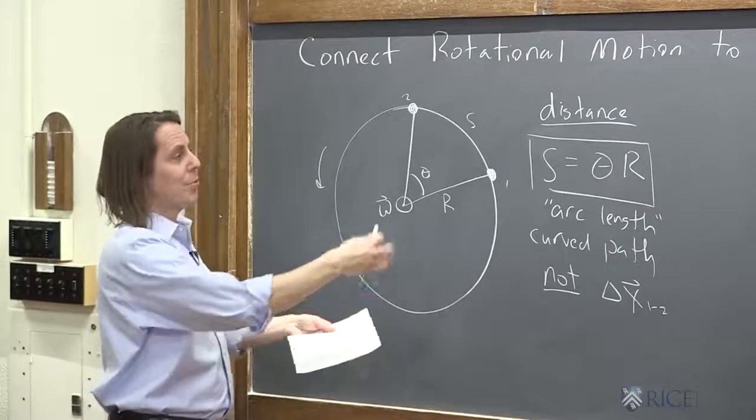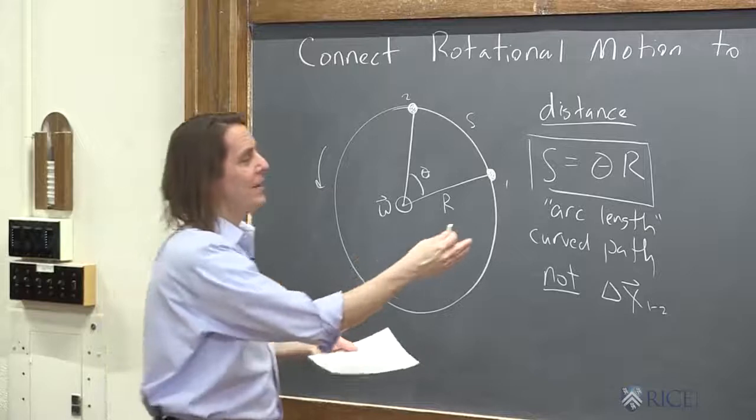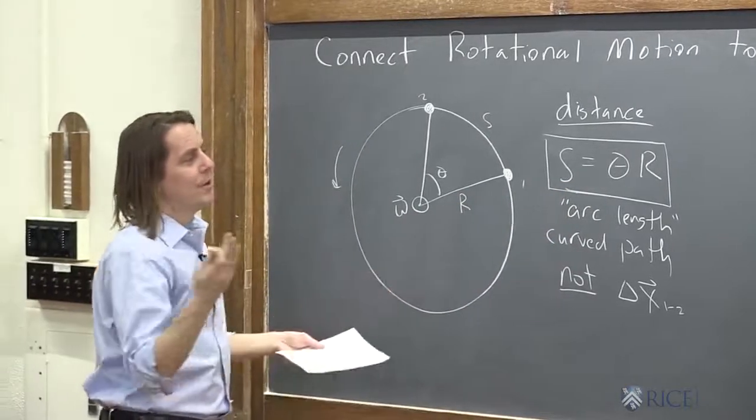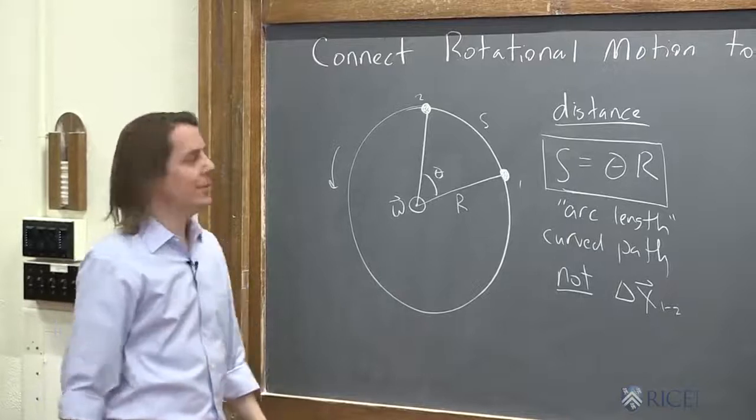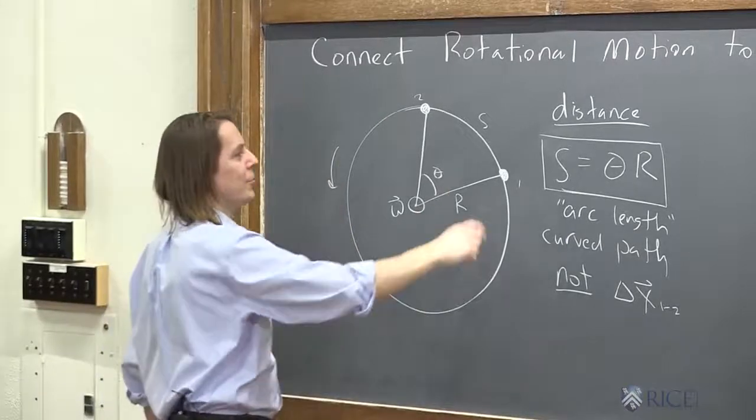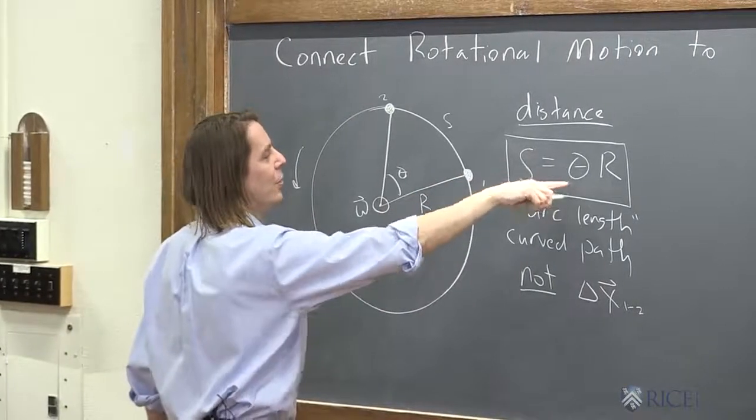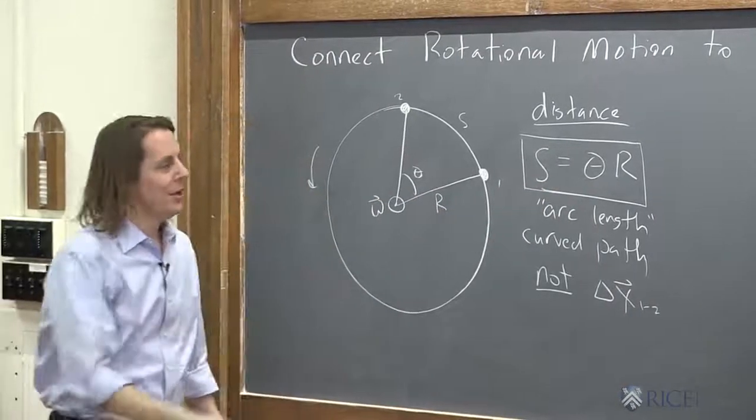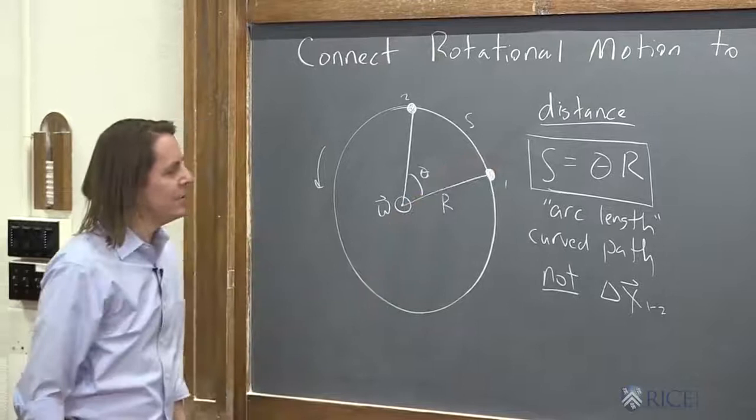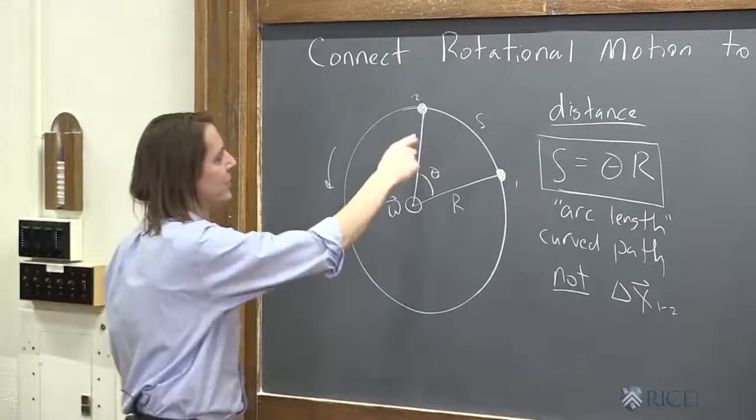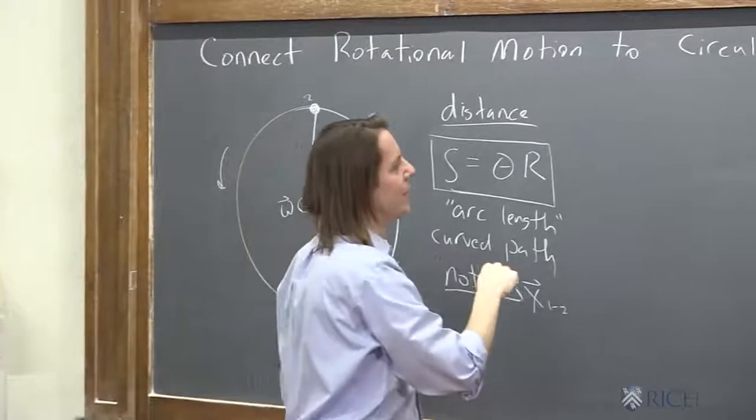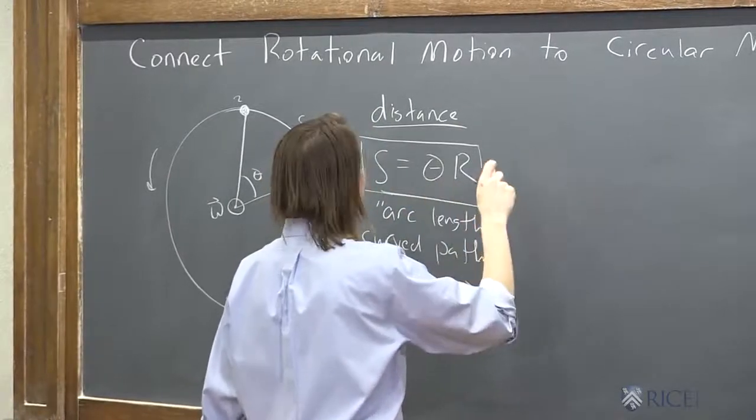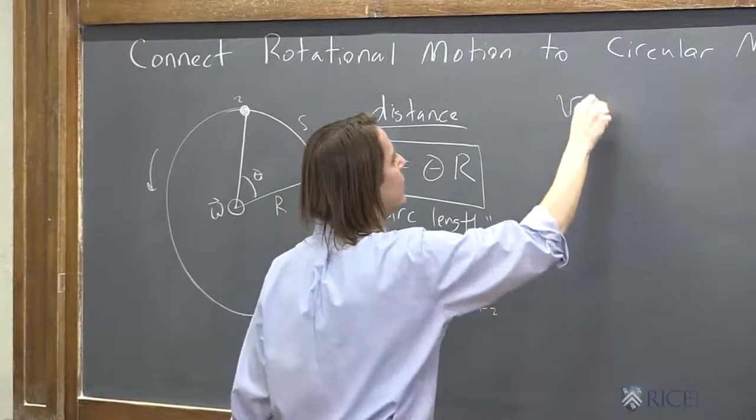That's a very simple relationship that we often don't write down in beginning physics. If you want to think about it, it just comes from the formula for the circumference. You know that if you go all the way around, that's a circumference, and that equals, well, what's theta all the way around is 2 pi, 2 pi r. So you can think of it that way. It's really just the fundamental definition of an arc length. So those two positions went through an angle theta and through an arc length theta r.